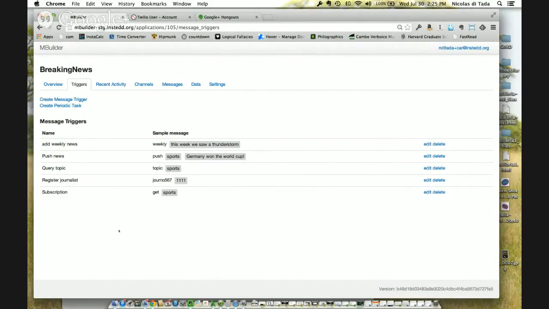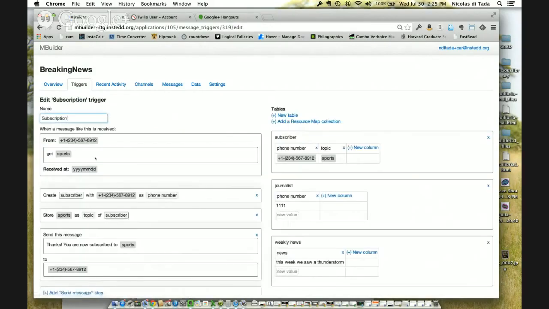Yeah, you can take this anywhere. We did this example of the breaking news because I thought that it was relevant in a way, but you can design whatever you want. You can create surveys, you can create group chats, you can create Twitter-like functionality. For example, if you wanted to ask people for their names to be able to personalize news, when they subscribe, you could go here and edit and say, okay, you have to get sports and then your name.